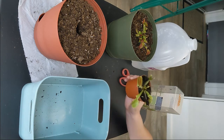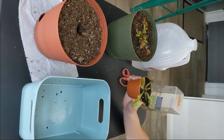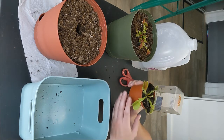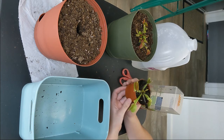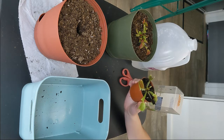Hello everyone and welcome to Venus Flytrap World. Walmart, Lowe's, Home Depot and many of those stores sell Venus flytraps just like these ones for five or six dollars. These Venus flytraps are very inexpensive but they often end up dying because they are kept in very poor growing conditions. So in today's video I'd like to share with you how to rescue these plants to keep them alive and thriving.